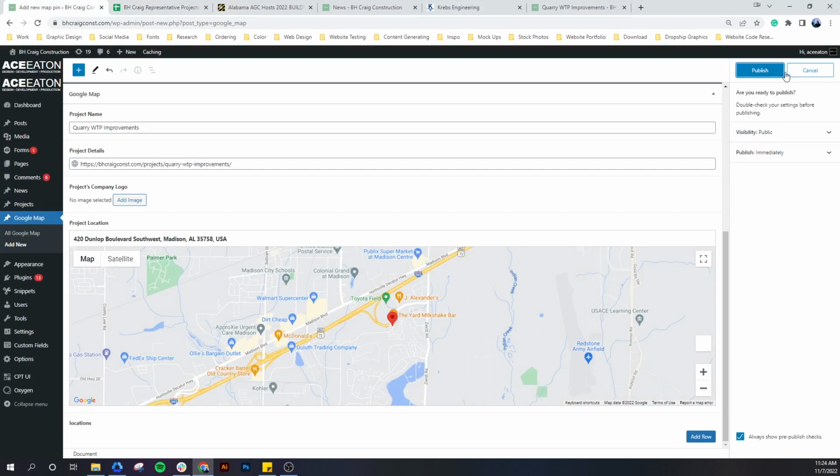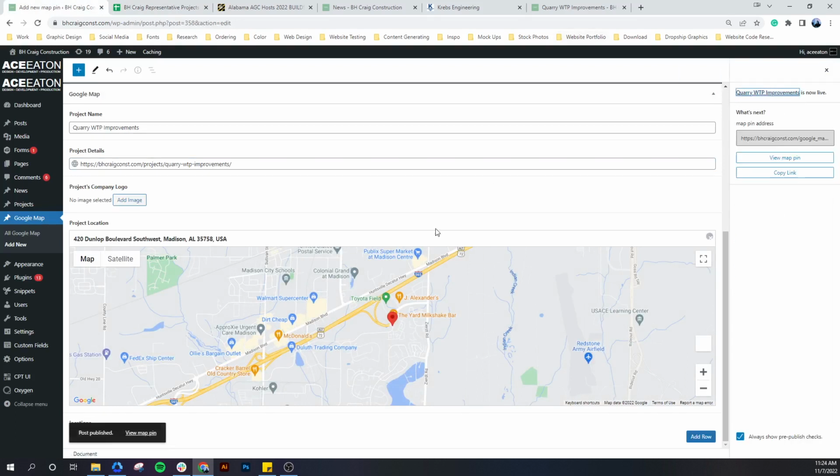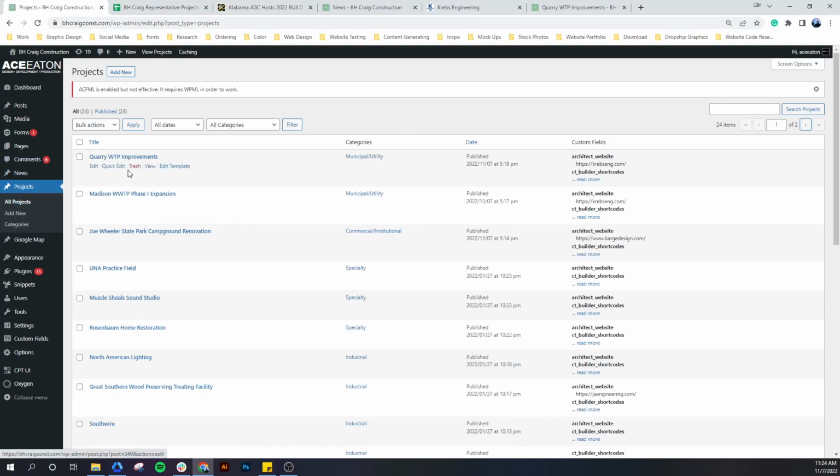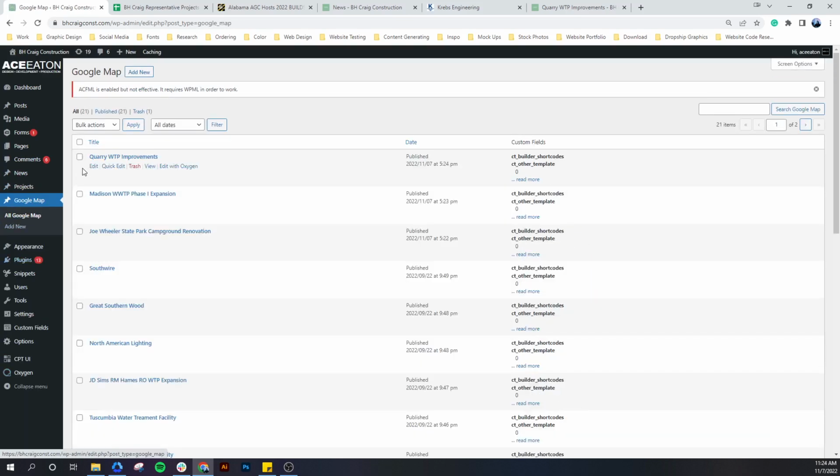Now after you add all these addresses, it may take a moment for it to load into your Google Map, because it needs to do its checking and everything. But that's how we would ensure that everything that's here in your project list, if it's up here and it has an address, it will show on your Google Map.